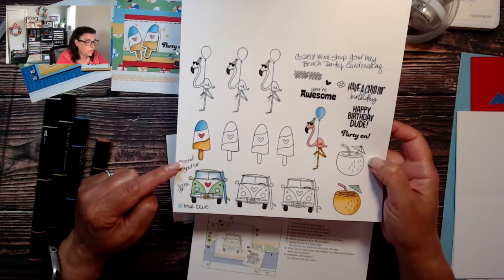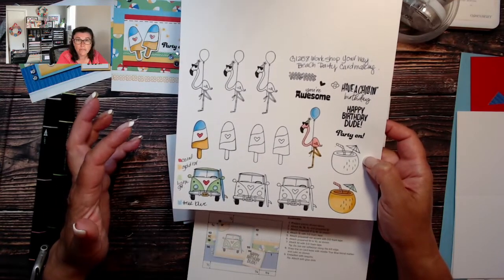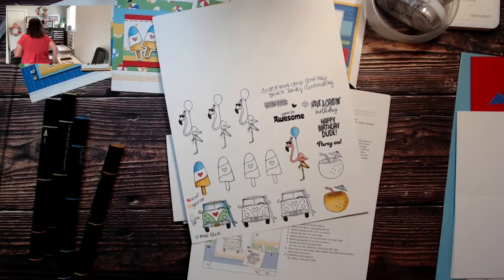I always make notes about the markers that I've used, or if I've used pencil crayons, then I make a note of that. Like this one over here.